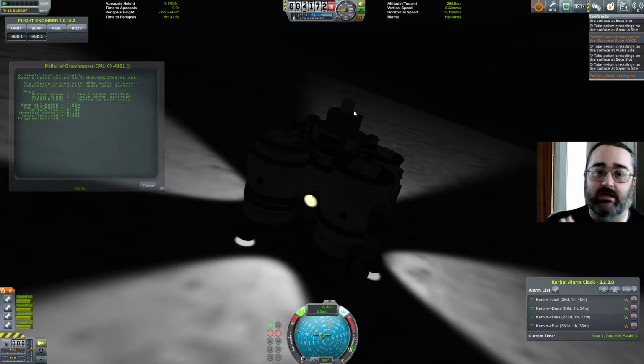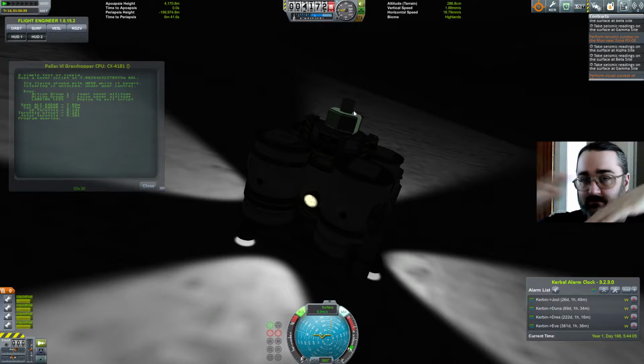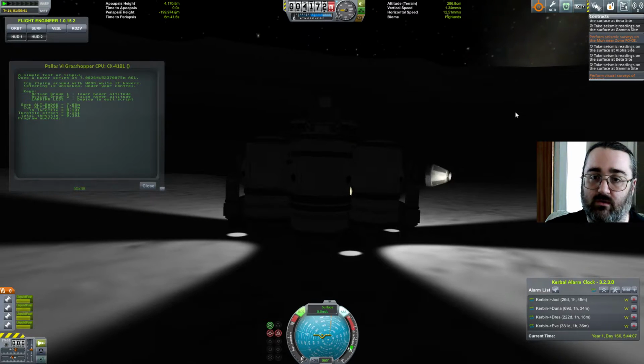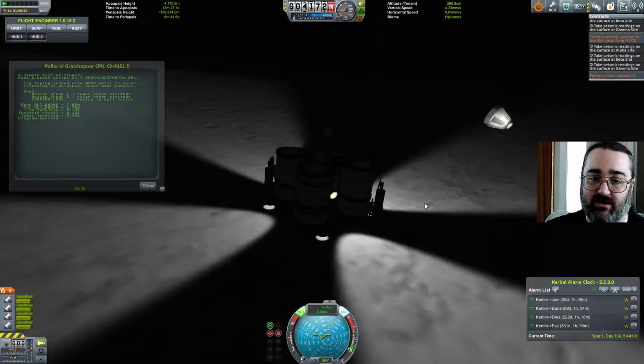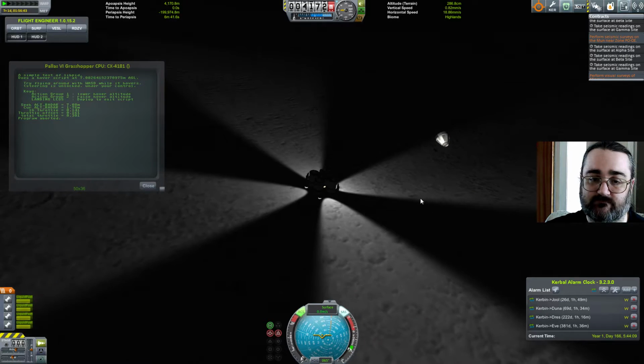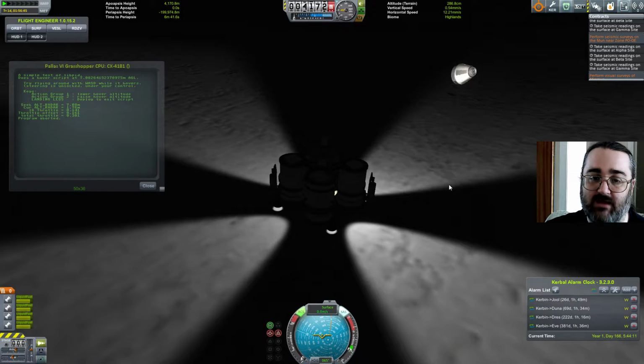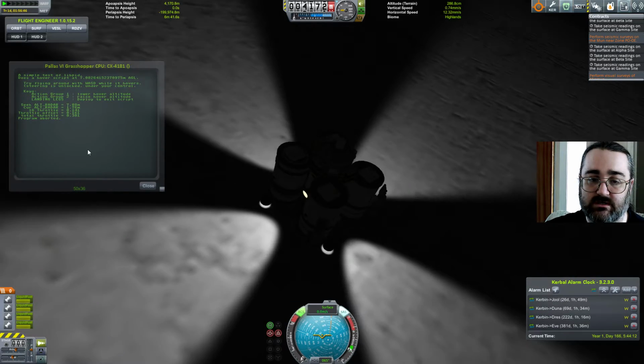Well, that's very interesting. So whether the calculations were wrong, or whether I was drifting and things were higher up than I thought they were, or whether the calculations were just wrong. There you go. Well, we're going to have to learn. I haven't even knocked all the lights off, which is pretty impressive.